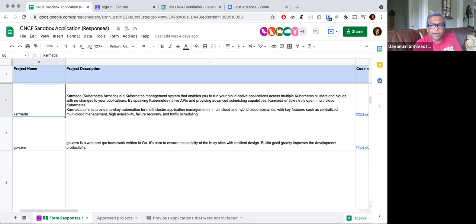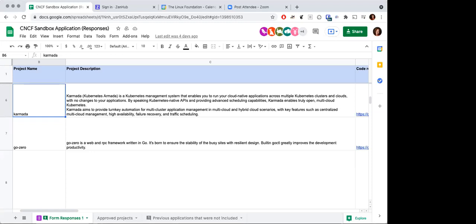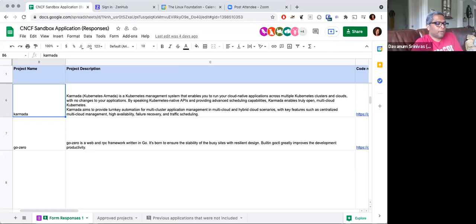Sorry, can you repeat that, Harry? I couldn't catch the first part. Yeah, because in the meantime, there is kubeFed at the, I think it's Kubernetes SIG project, right? So are they the same or next generation, something like that? So both kubeFed 1 and 2 were kind of like Huawei projects.